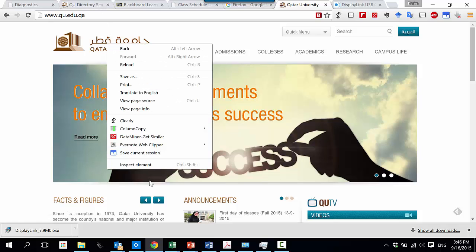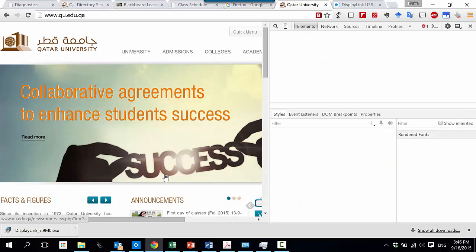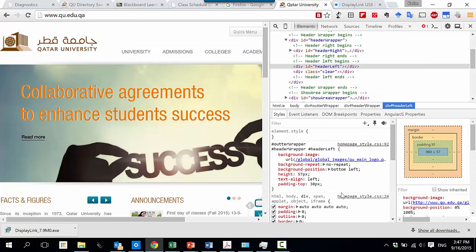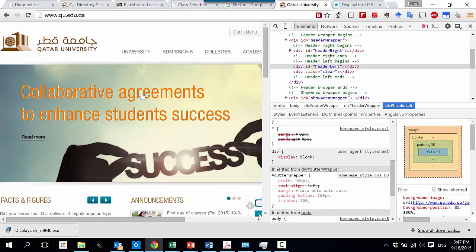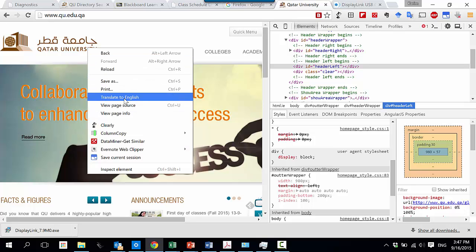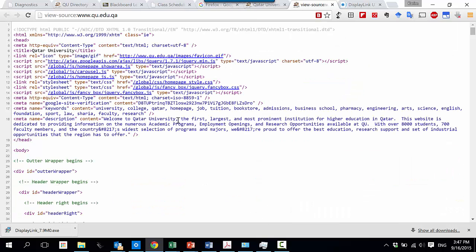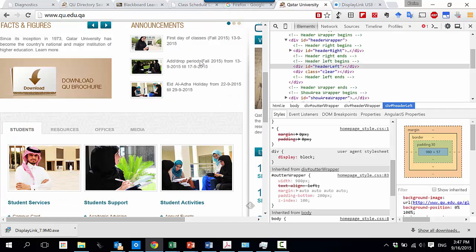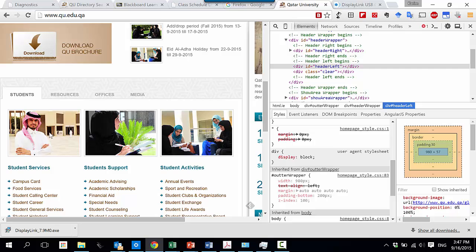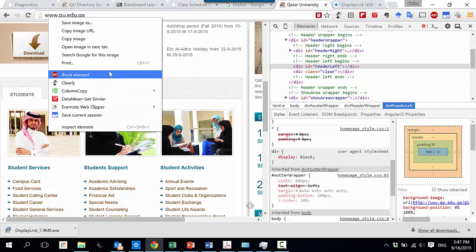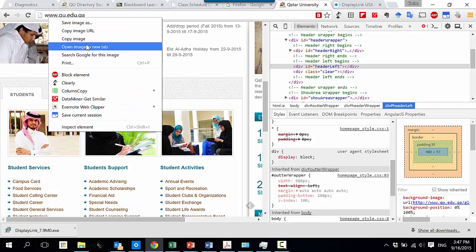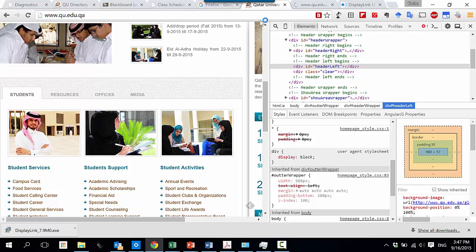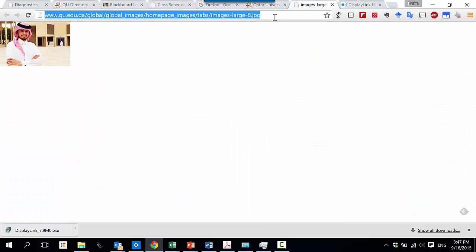Okay? And now, let me remind you, the way you write the content is standardized. You cannot just write it the way you wish. The content itself is fine, but the way you structure it, the way you format it, you have to use a particular standard language. That's all people have agreed upon. Now the URL, again, the same thing. You cannot just write it the way you wish. There is a standard way for writing the URL.